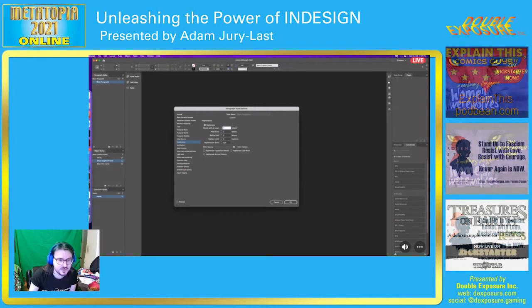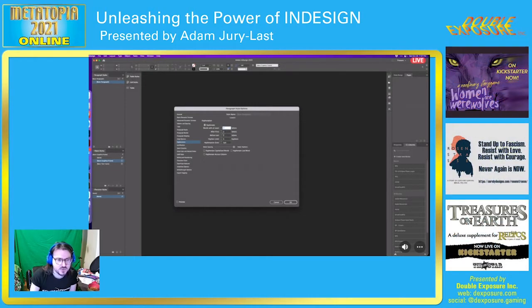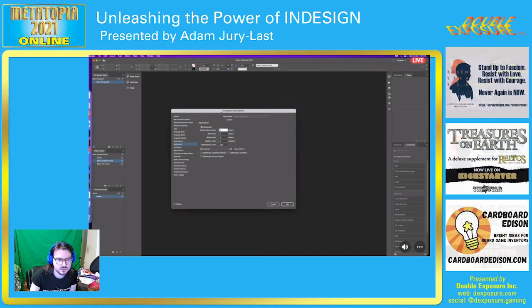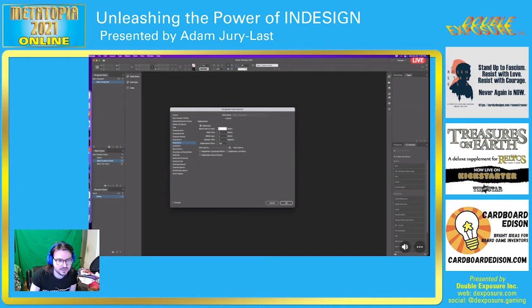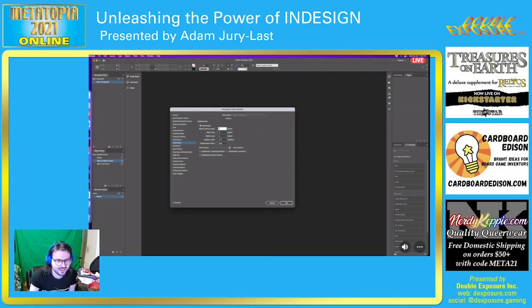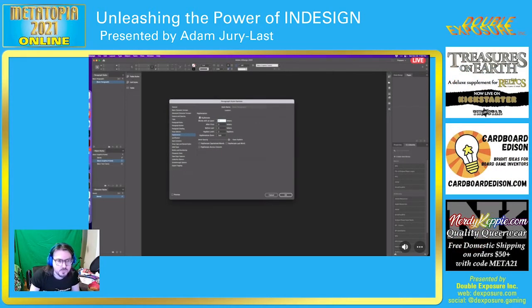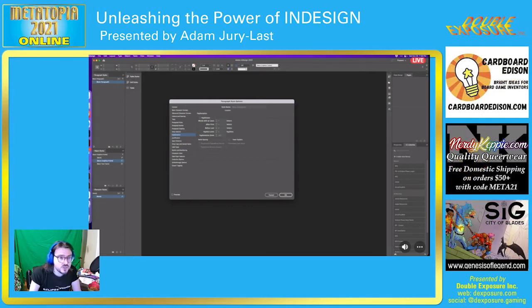So I start with a default of 7, and I never want to start 2 characters in to a word either, or 2 characters at the end, or else you'll end up with a word like higher, H-I-G-H hyphen ER on the next line, and those aren't good. So these are the defaults that I kind of like, but if you don't like hyphenation at all, and some people don't, you can just untick it, and any of your new documents, all the new styles will not have hyphenation.